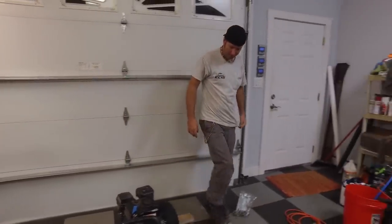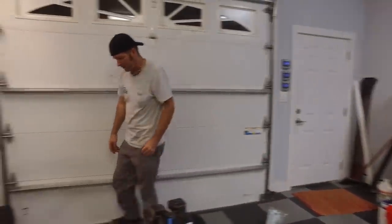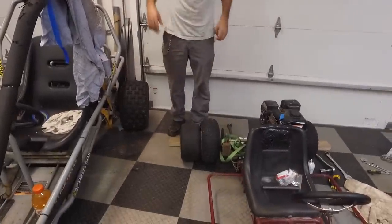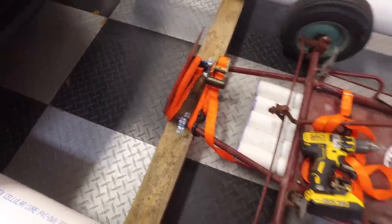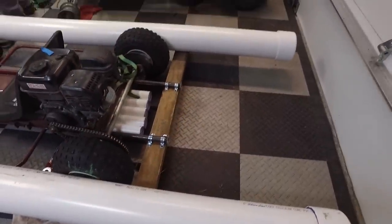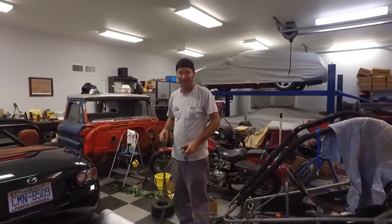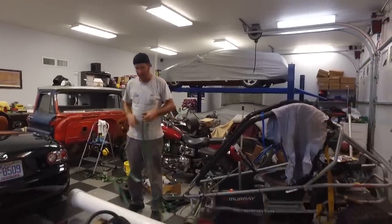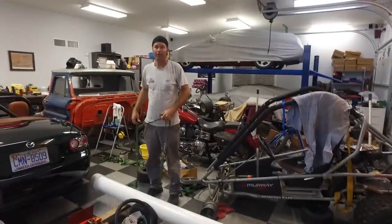Man, that looks mean. She's jacked up quite a bit more, too. Oh, yeah. We got the boards mounted with some wood screws. It's for testing purposes only. It's pretty janky. I would say this is not our style, but it kind of is.